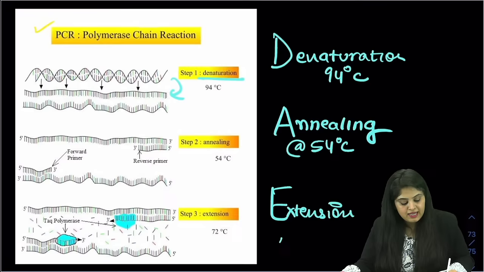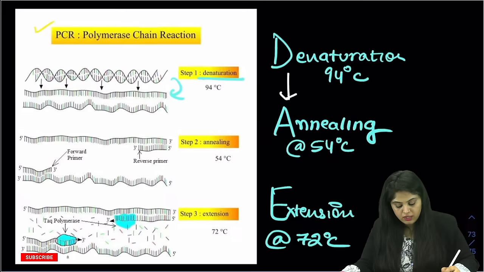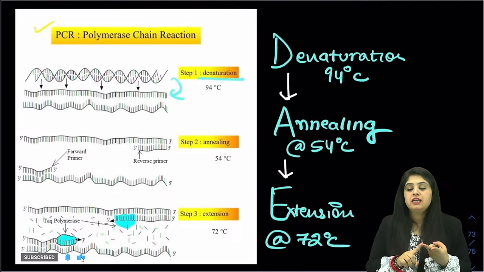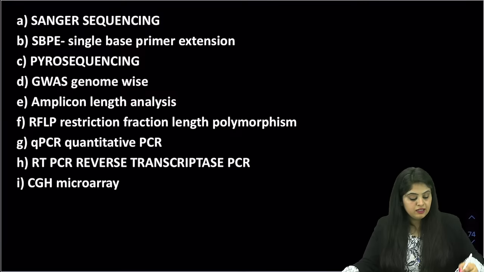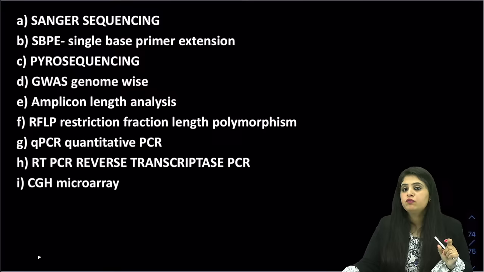So in the exam they ask simply. You have to do what? You have to do DAE. That is denaturation, annealing and extension. Simple question. Up to here it is fine. But after that, they will give you this list. That is when the real problem starts. What are these types of PCRs and how am I going to get a question on them? So let's start one by one. For each one of them, I've always given you one buzzword, and that helps you solve all the questions, right?